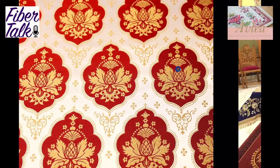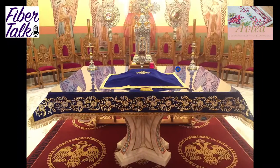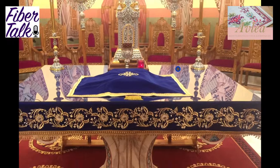The next photo is another pomegranate design. It's a design I did for a church in Southgate, Michigan. This is the Greek church in Southgate, Michigan. And we did that full matching set of the pomegranates embroidered on dark blue velvet. It was stunning. I loved this set.